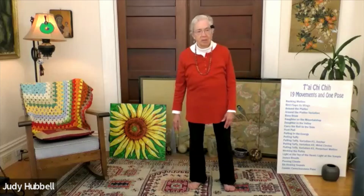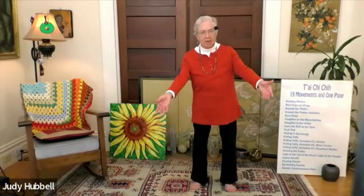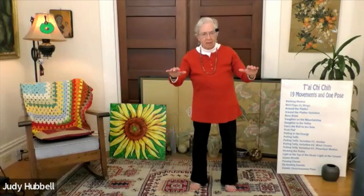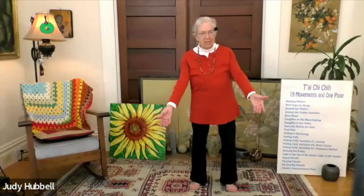Rocking motion, our first move. Inhaling forward, exhaling back. Inhale towards me — and either seated or standing, whatever you're doing here — you want to also begin to feel a figure eight, which is the infinity symbol. It pulls the energy from the earth here at the bottom as the palms go up, and as the palms turn over and move down, it's bringing the energy back to the earth. It's kind of a recycling move of the inhale and then the exhale.